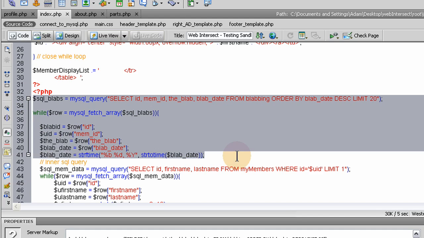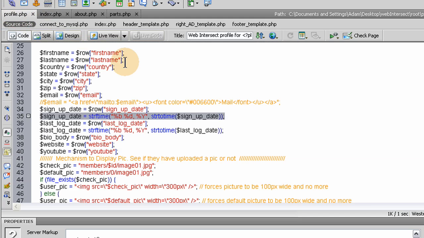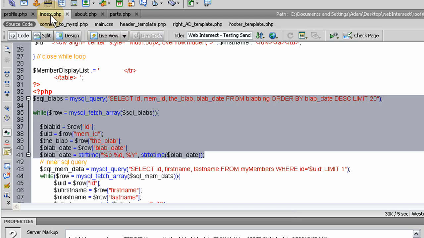Perfect. Let's go to the profile page. Now we can run the feed for that member, all of their blabbings, just their blabbings. So everybody can see just their blabbings if they want, or that member can see all of their blabbings up to a certain amount.